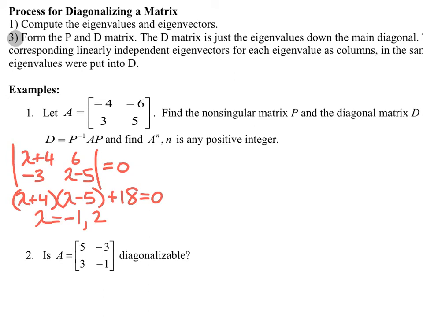So anyway, let's focus on lambda equals -1. So 3, 6, -3, -6. All right, now this, and it's pretty rare that this happens, this is actually one that you probably could and should be able to do in your head.